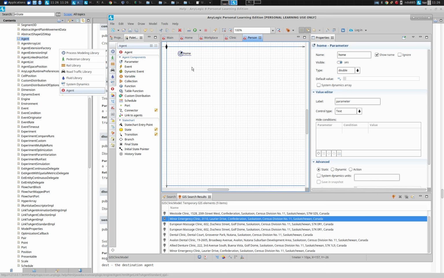So we're going to associate them with a home, and guess what the type of that home is going to be? Is it going to be a double? Is it going to be an integer? Is it going to be a workplace? Is it going to be a home? It's going to be their home. Incidentally, that was the reason I added homes first. And there's a second reason, because when we have the person population created, I want the homes to already be there so we can just assign them to pre-existing homes. Okay? Secondly, we're going to assign them a workplace.